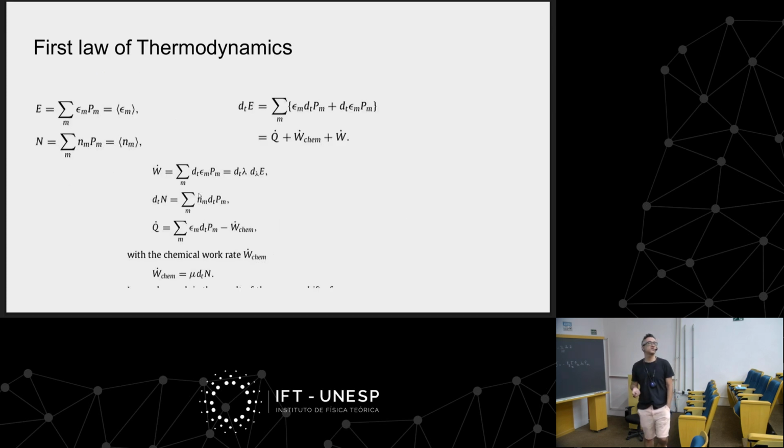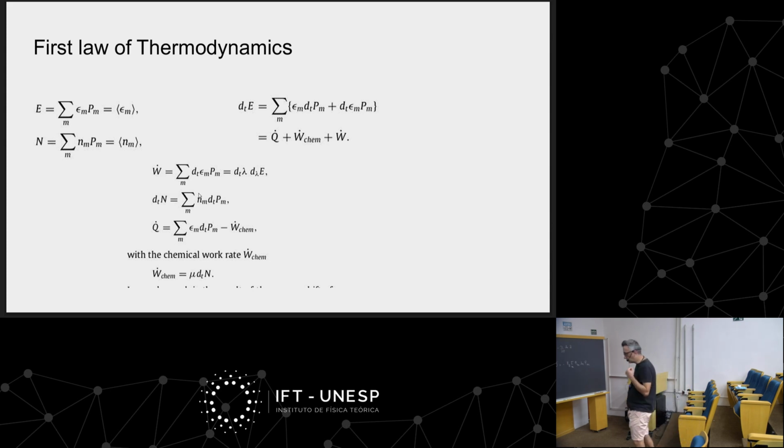Now I am going to derive the first law of thermodynamics. We start with the definition of mean energy as an ensemble average. If you take its time derivative, you have this. The first term I define as work. This work is typically associated, not necessarily with moving pistons, but with the time variation of energy with respect to a given protocol lambda. For example, the time derivative of the energy with respect to the magnetic field and so on. This term is the chemical work. It is actually a chemical heat, and it relates to the variation of the particle number. And this is the definition of heat.